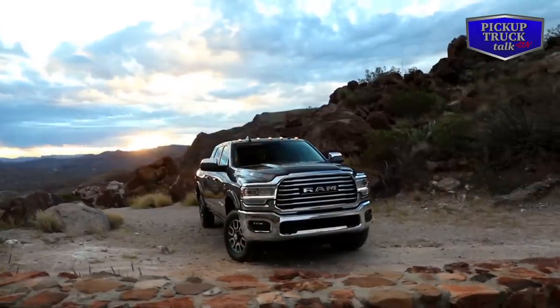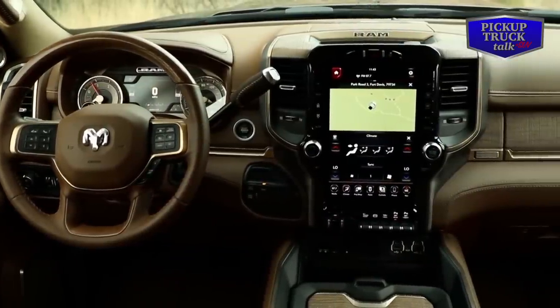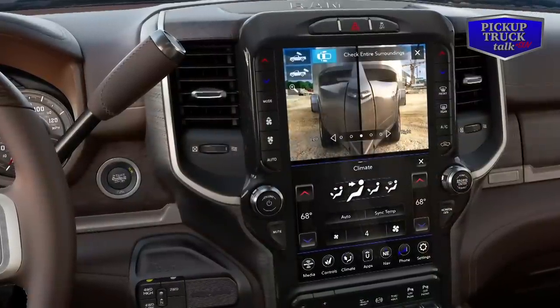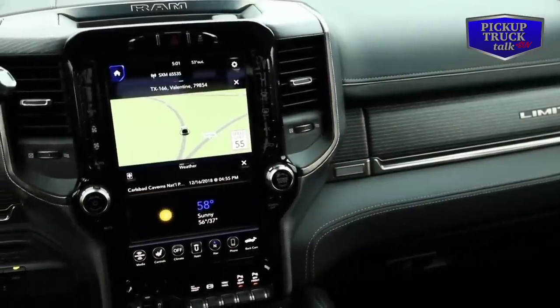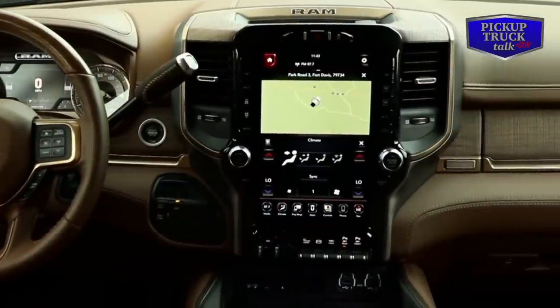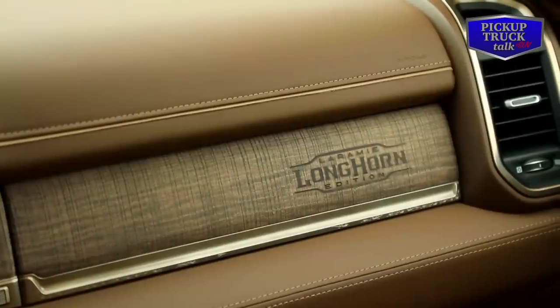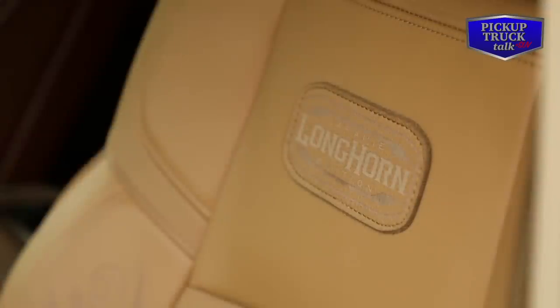Hello, I'm Ryan Nogote, Chief Designer for Ram Truck Interiors, and I'm sitting in our new 2019 Ram Heavy Duty Truck. Our center stack area has been lifted and pulled a little closer to you as a driver — it's very important that all controls are at a nice, easy-to-reach point. This interior has our new Uconnect 4C navigation with a 12-inch screen, very popular on our 1500 truck and now brought into the Heavy Duty. We wanted to make sure you're touching real leather and real finishes like the wood, with a barn wood finish and a real stamped Longhorn logo on the upper glove box.